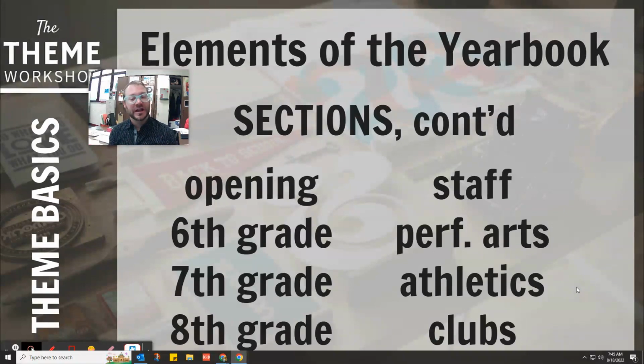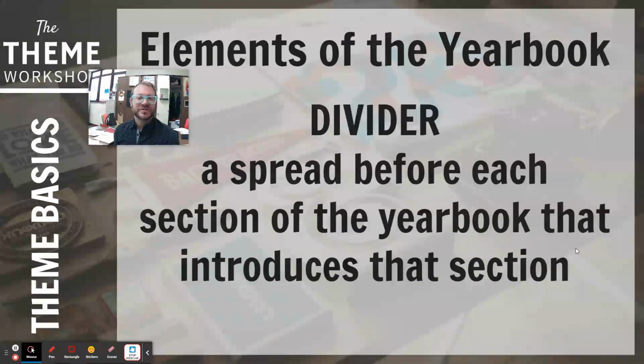Then we have a sixth grade, seventh grade, eighth grade, and staff section, obviously with our school pictures and stories containing those people. We do performing arts, we do athletics, and we do clubs. I call them extracurriculars now, so anything that's after school or outside of school. You'll be in charge of thinking about things for the sections, because there's a divider that introduces each section. It's like your big chapter page. When you open the two pages, you know you're in the sixth grade section because it's big and bold, it shows sixth grade, and it has a fun name for sixth grade. You're like, that's sixth grade. That's what a divider does. You'll see those, and hopefully I'll do a better job explaining them to you, but you've probably already seen them flipping through your book without realizing it.